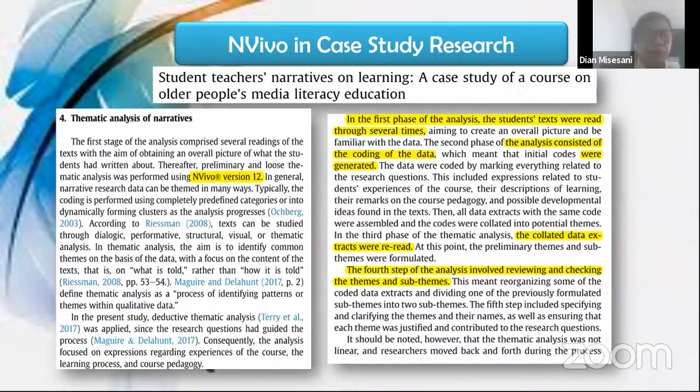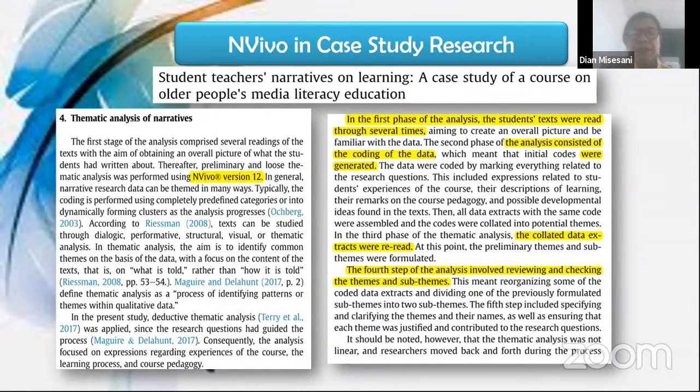Here the next slide presents the phases that the researcher took in analyzing the data. In the thematic analysis of narrative, the researcher clearly explained that he or she used Nvivo version 12. In the first phase, the students' texts were read through several times.